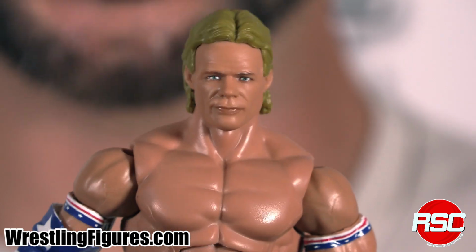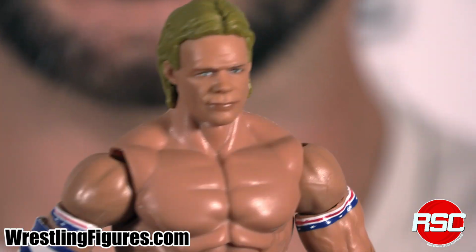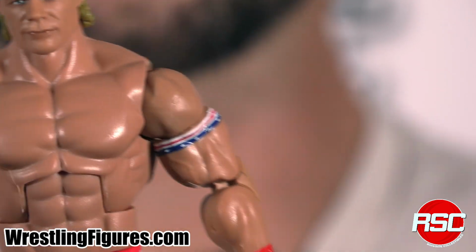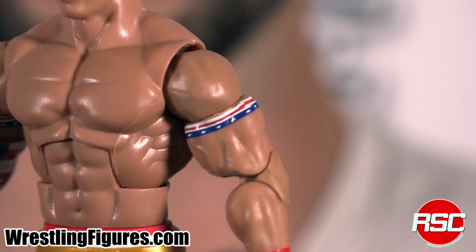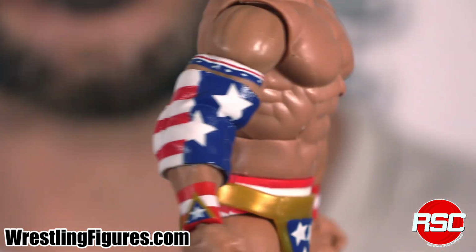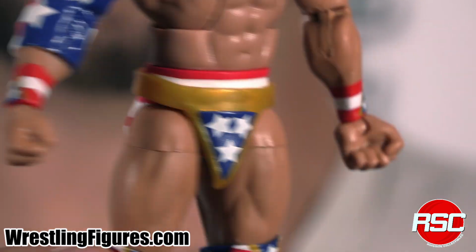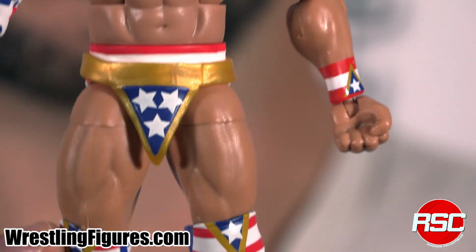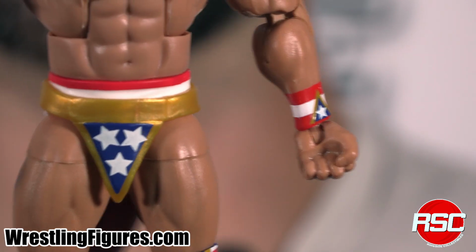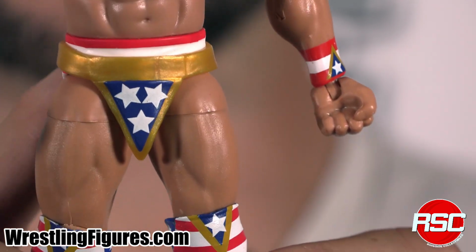And the Lex Luger figure itself, I can just hear his entrance music in my head. We've got those armbands, red, white, and blue right there. The singular red, white, and blue American flag style elbow pad right there. Of course, American style wrist tape looking extra good. And his trunks with those little flaps in the front and the back with the three stars right there.